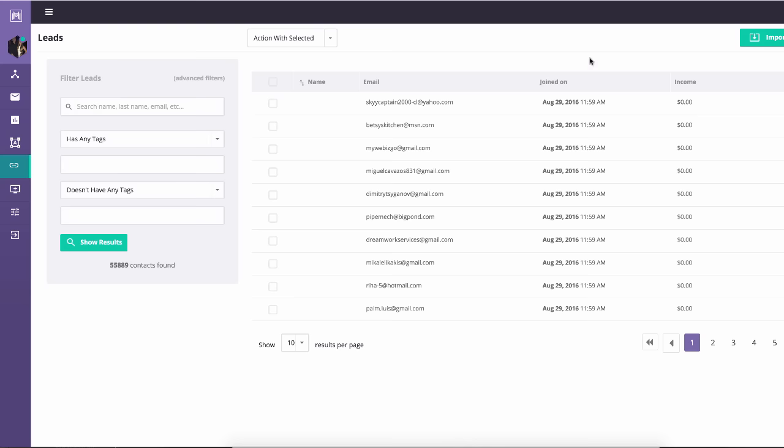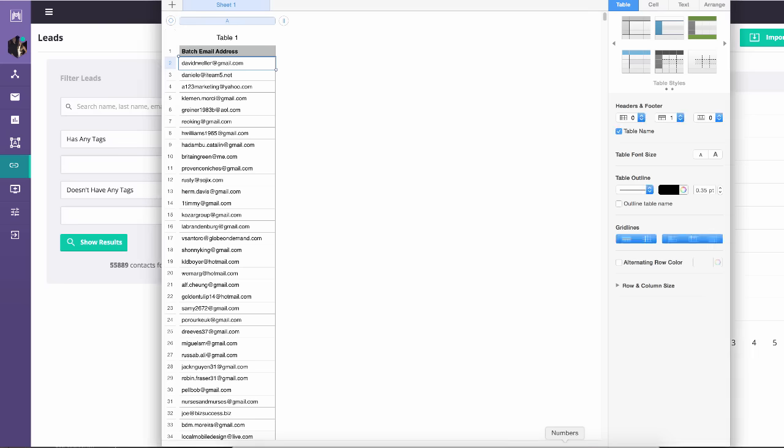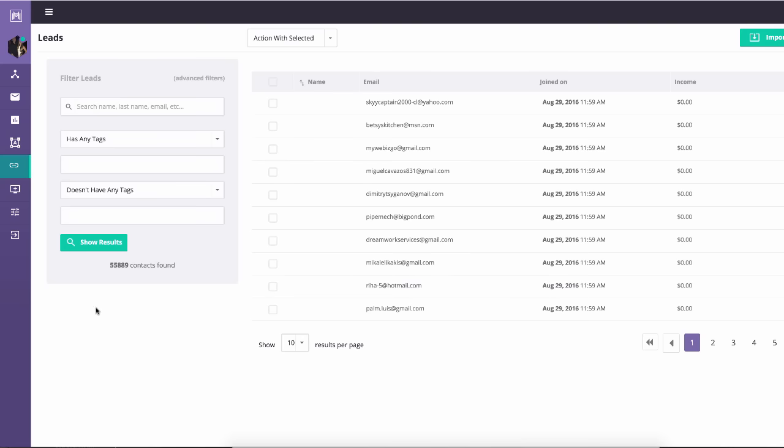So what we're going to do now is import a list of dummy leads into the system. What we're going to need first is just a CSV file, very basic right here, with the list of the emails if you just want to import those. You can also use a different column for the name and last name of the emails if you're into that kind of thing. I usually just import the emails. So you're going to go up here and you're going to click import.